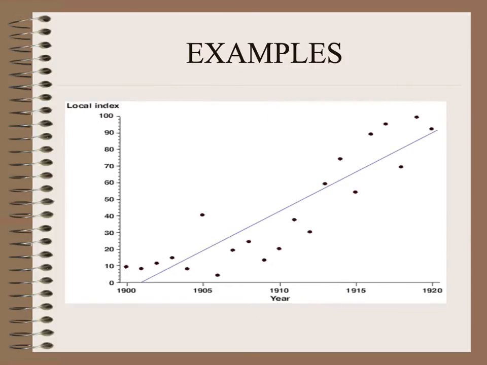Notice that line of best fit did not go through the origin in this case, though it's technically not the origin because it's at the year 1900 and 0. But keep that in mind, it doesn't always have to go through this little spot.